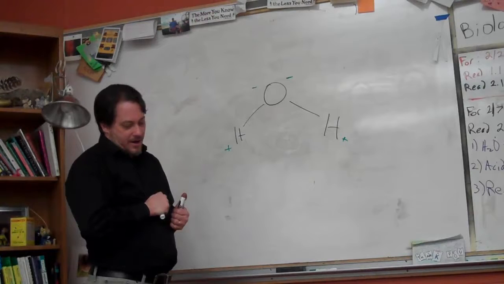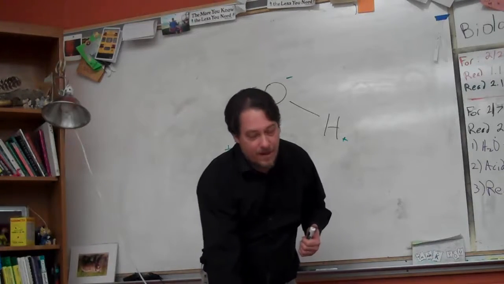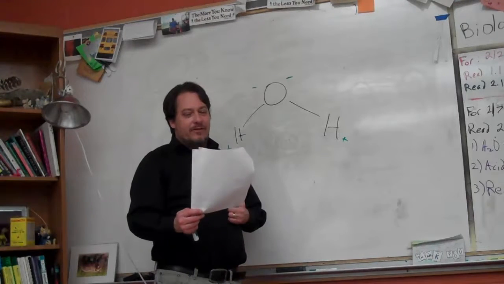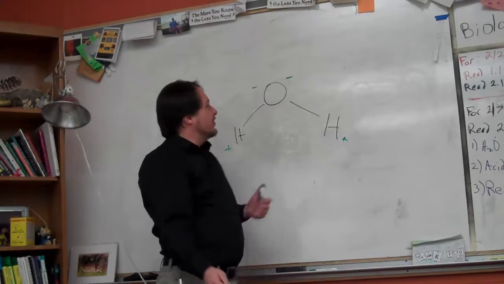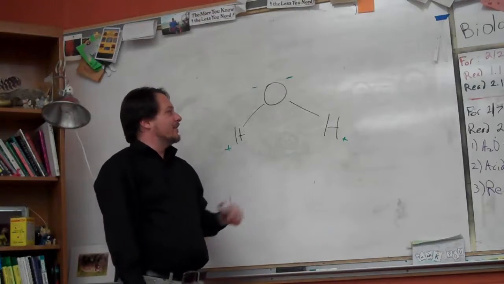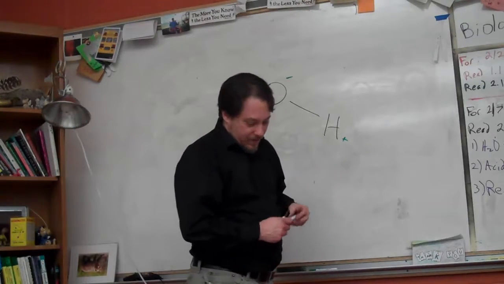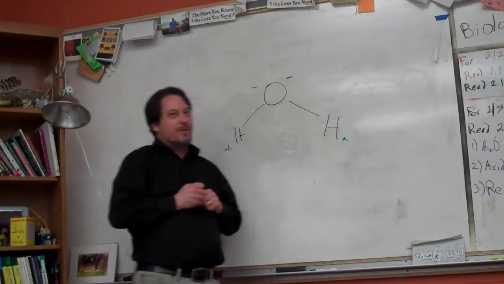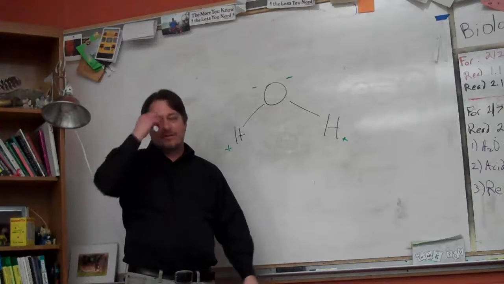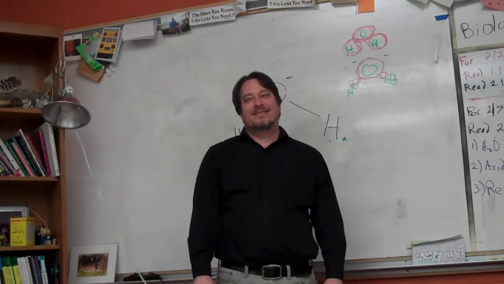We are on number 1 of section 2, on page 3. A polar molecule is any molecule that has a separation of charge, a positive and negative side. Explain why water is a polar molecule. Water is a polar molecule because it has a slightly negative charge near the oxygen, slightly positive charge near the hydrogens.